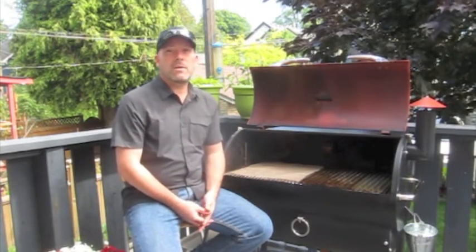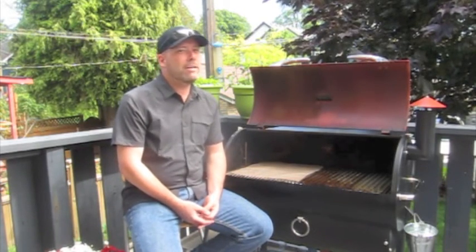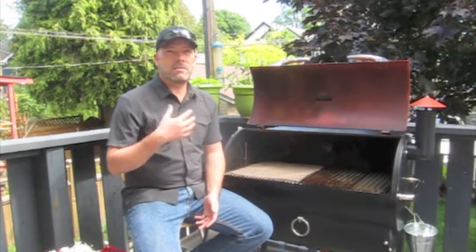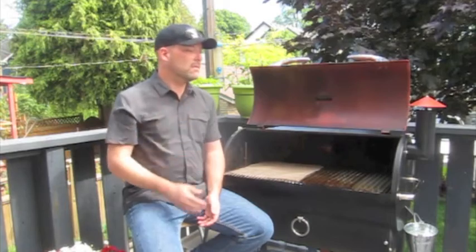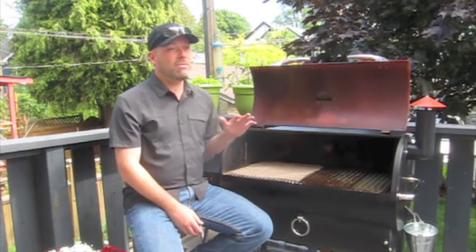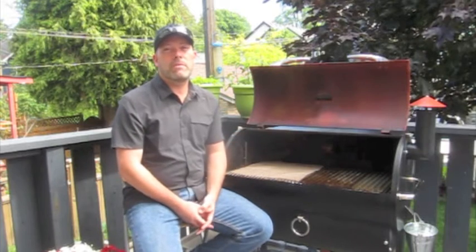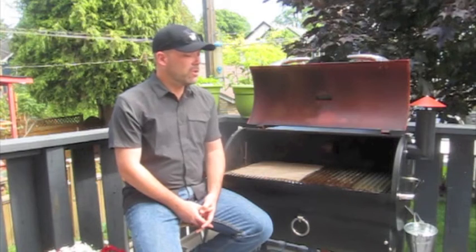I will say I was talking to a guy last night and he's never actually barbecued before. So maybe a pellet grill is not your first choice. I suggested he get a propane grill and experience that for a little bit, get to know the barbecuing skills and techniques before jumping to this. I'm not advanced. Matter of fact, I'm just a backyard barbecuer. I don't compete. I'm not even exceptionally good at cooking, but I enjoy a good grill and I enjoy barbecuing a few things on there. This was perfect for me. Really perfect. You can do a lot of amazing things.